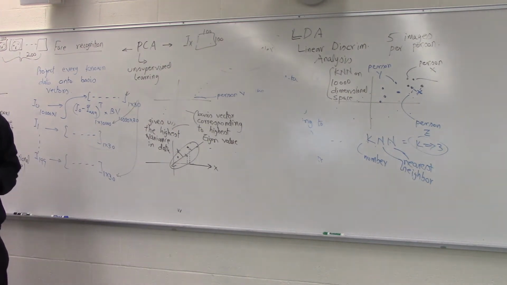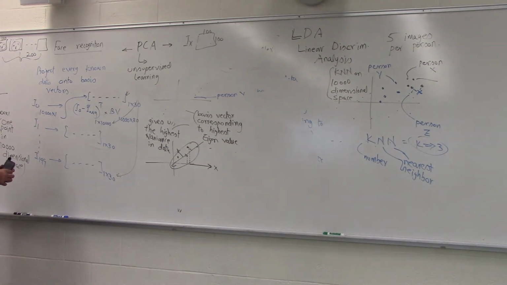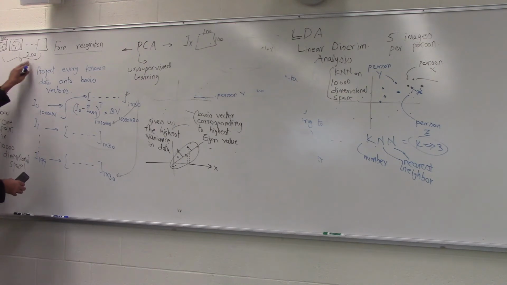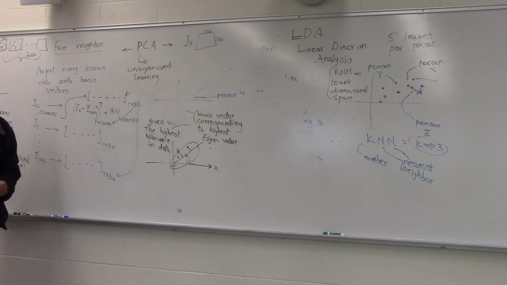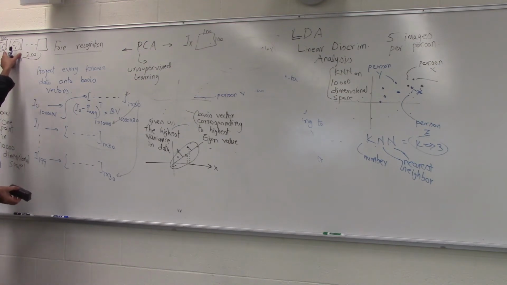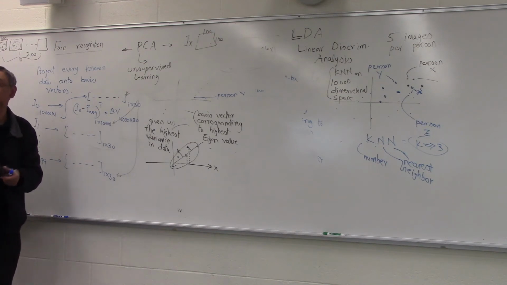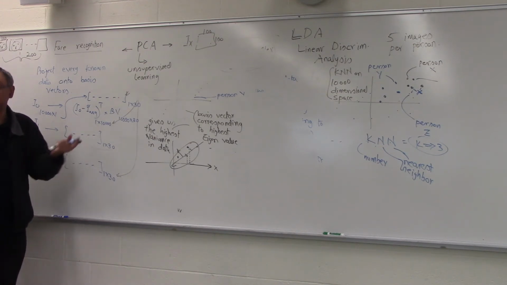Here in the 200 images, it's better for PCA if they are different people. But let's pretend these 200 were actually 40 different people. Five of the images belonged to the same person, but taken under different conditions, like maybe in the gym, or in the dorm. So if we applied the PCA, even for the same person, it will try to move them apart as much as it can, because we never told it who's who.